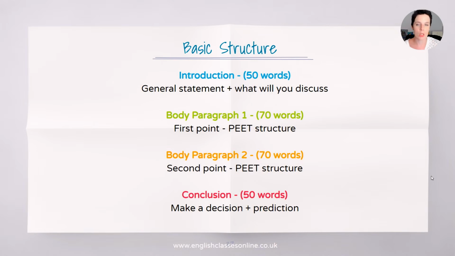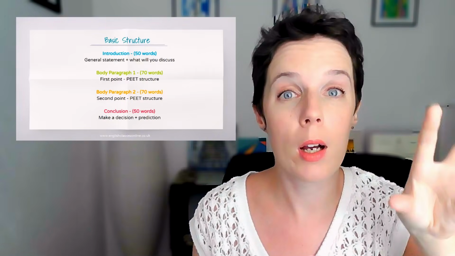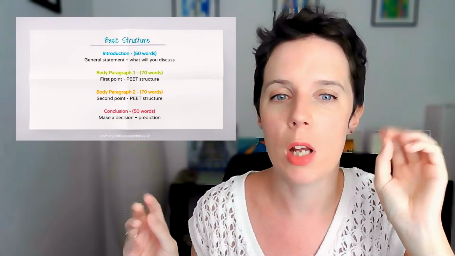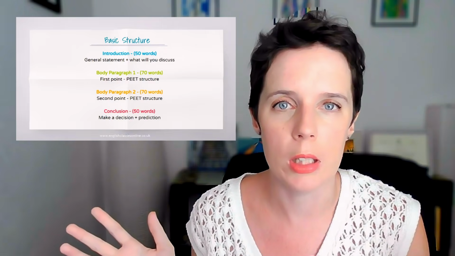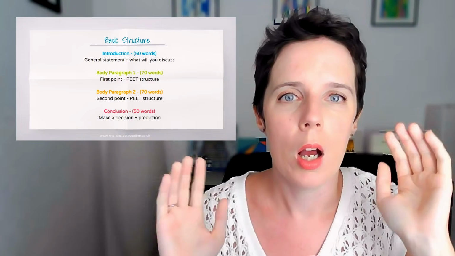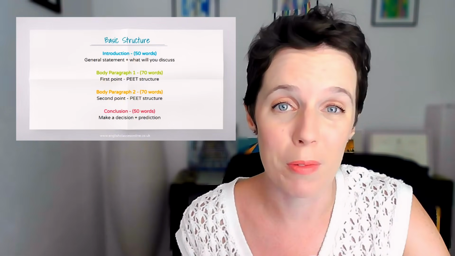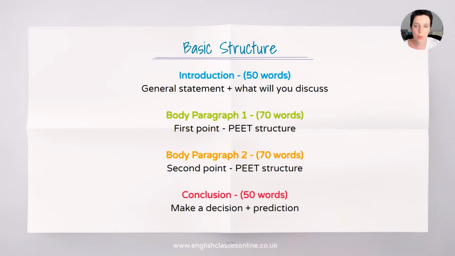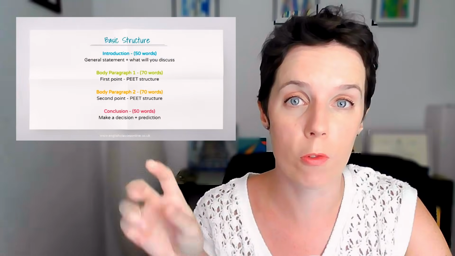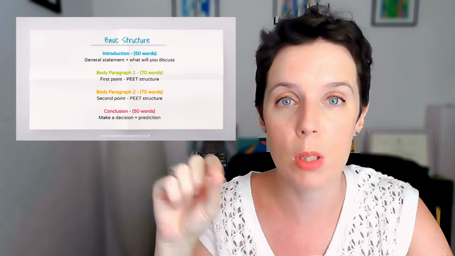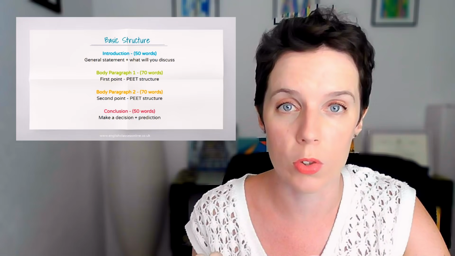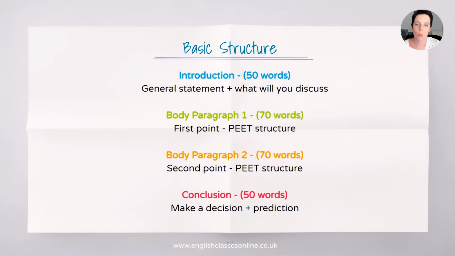The amount of words you need to use is quite important as well, because you want your essay to appear organised. Okay, so you don't want like 10 words in your introduction and then 100 words in one of your body paragraphs. It needs to be relatively separated quite well. So your introduction only really needs to be about 50 words. Okay, it doesn't need to be too long. You're going to make a general statement, and then you're going to say what you're going to discuss, which is your 2 points from the question. Okay, so you'll have 3 points there, and you can choose 2 that you want to discuss. Okay, so general statement, what you'll discuss.